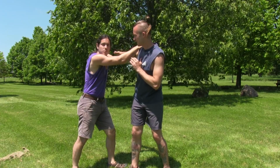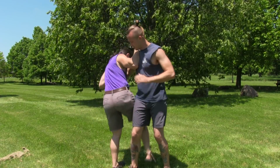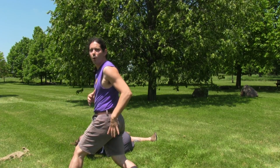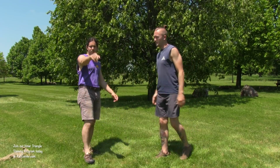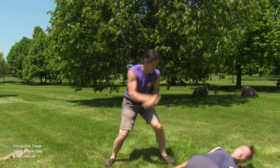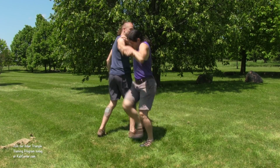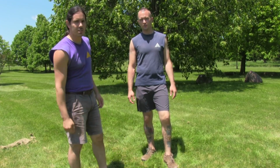The first one is we're just gonna go into a simple takedown. Just go right into a simple back sweep. Kick the leg out. From there, assess the situation. Maybe you need to follow up, or maybe you just escape. Let's take a look at the first option from a few different angles.